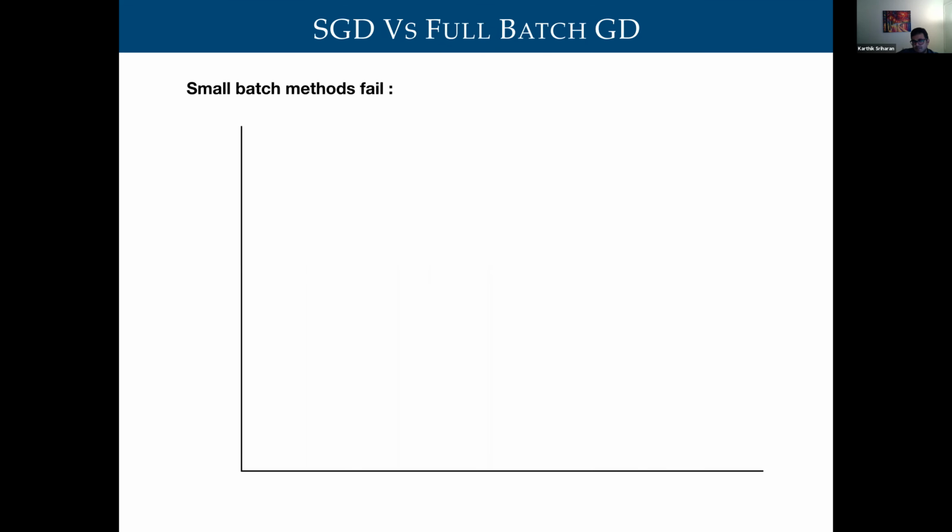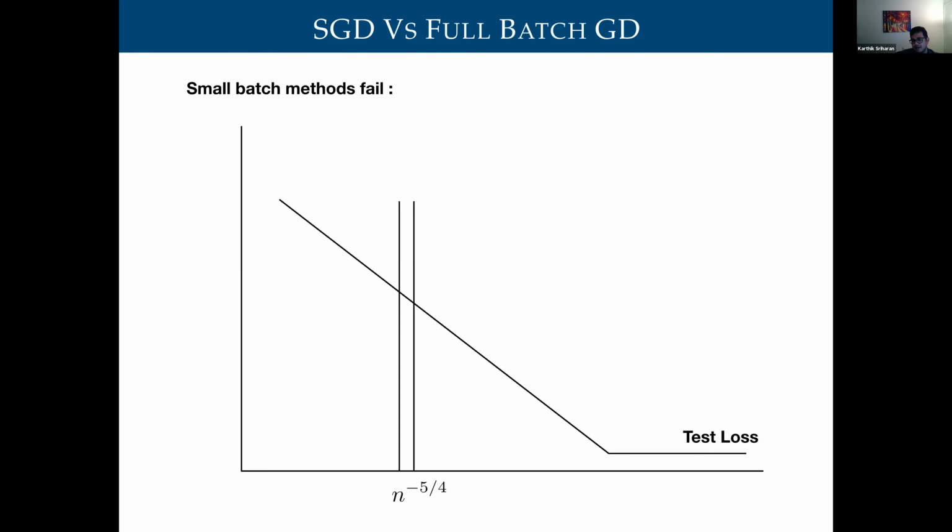Okay, so why does the small batch method fail, or what kind of problem does it fail on? First, we're going to pick a simple problem where the test loss just looks like this. It's nice and convex. It's in fact going to be a one-dimensional problem. And the way we're going to make this hard is the following. This is the test loss, but in terms of each sample, we're going to randomly pick some interval of really small length, an n to the minus 5 over 4 interval.